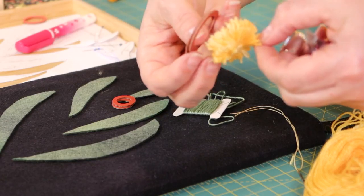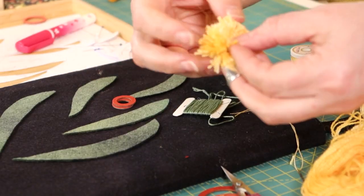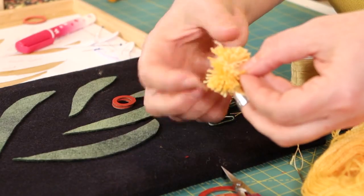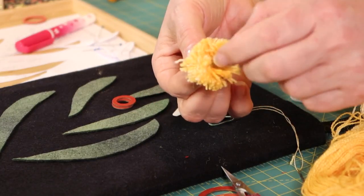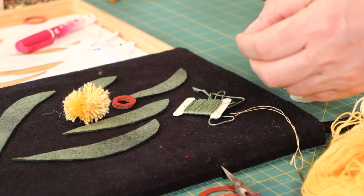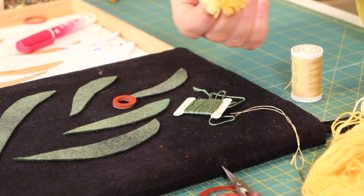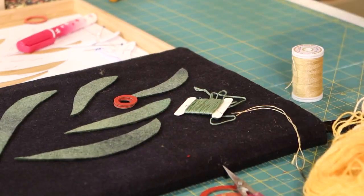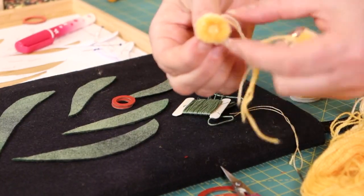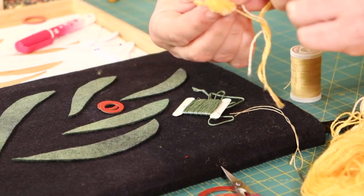So then your washers will pop out. And as I said, if you use more than that, you're going to get a fluffier, thicker one. But that actually looks quite good. I could pop him on. He's a bit big for those leaves, but you pop him on. Now, so what I used, girls, are these. So I used smaller ones like these, and I got my little pom-poms.